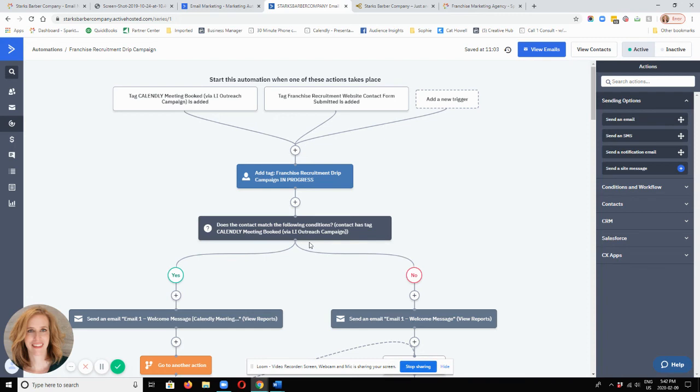Other things that are really interesting about this tool is that you can actually go and look at the behavior of each prospect that comes through this pipeline. I'm not going to show you this because I don't want to show people's emails just for privacy purposes, but you can actually go into your contacts and see how many times each person opens up each email, because that's going to show you how much interest they have. So if Mike Smith gets your email and he opens it up 5 times every time and he clicks on every single link, you know that prospect's interested because they're really reading this multiple times, they're considering it, and it might be time to reach out.